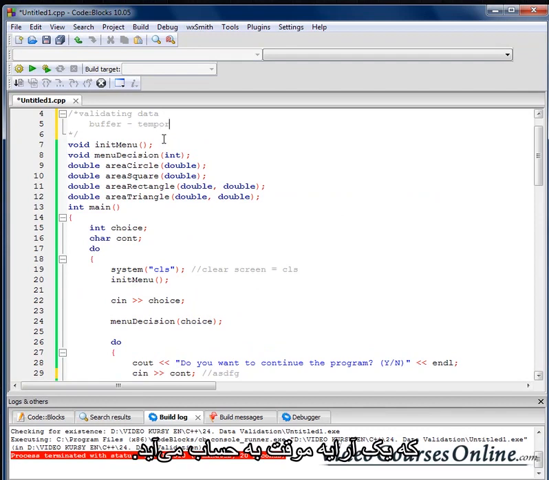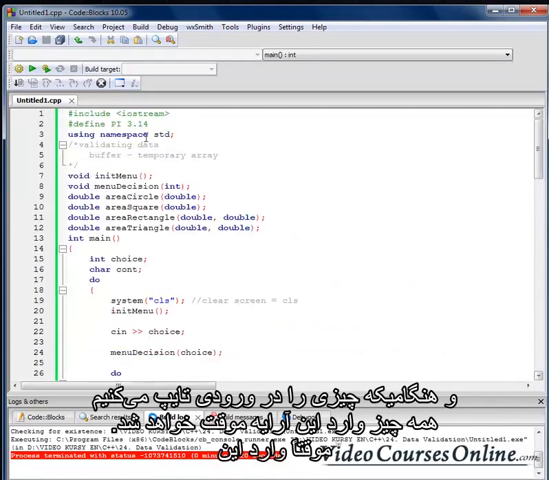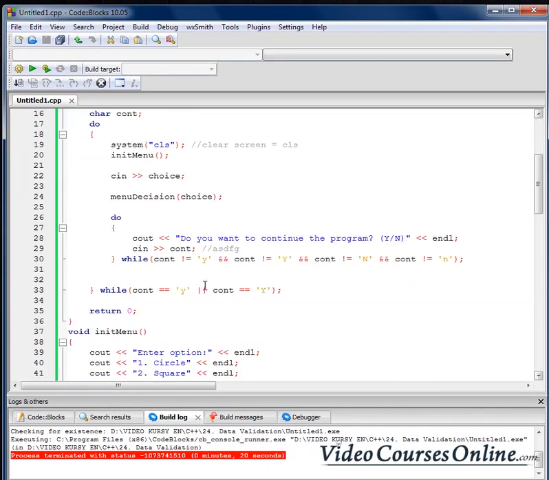It is a temporary array, right? And when we type something in input, everything is going to be inside the temporary array, okay? And after that, one by one, it will be sent to that variable here.